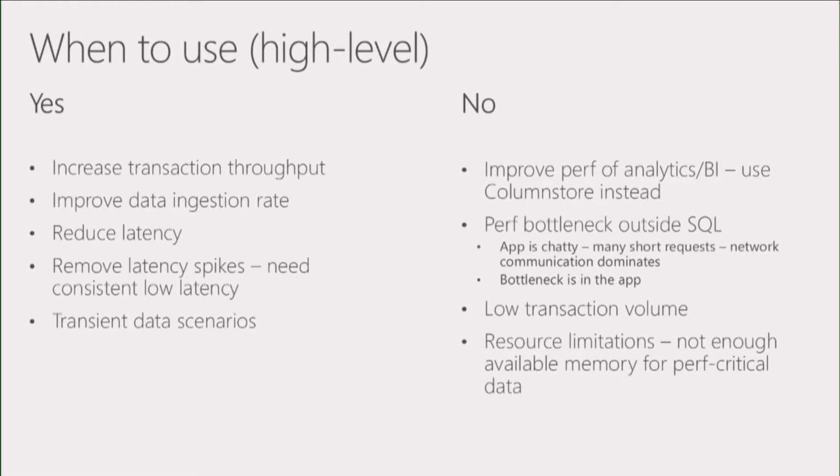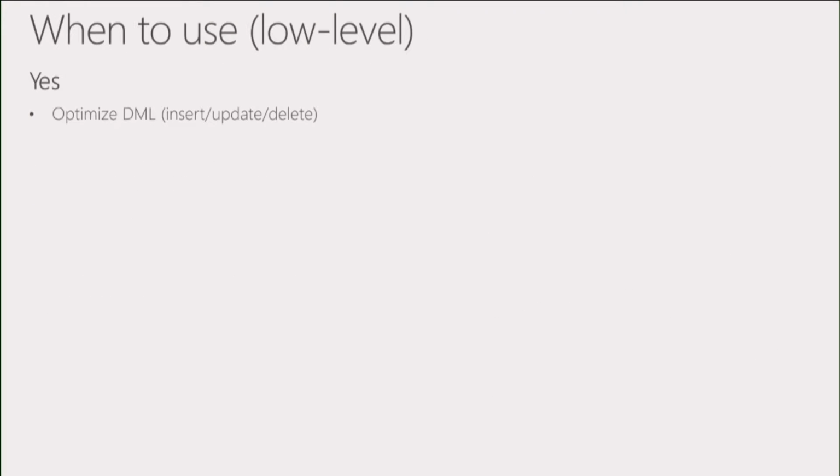If we go one level deeper to look at, okay, what are exactly the operations that we can optimize, and what are the weights you want to look for. So insert, update, delete operations are always faster with memory optimized tables. The way in-memory OLTP was constructed, it really optimizes the DML code paths. So those operations are going to be a lot faster. If you have a high degree of concurrency, you see in your system a lot of concurrent requests running at the same time, probably you want to consider this.